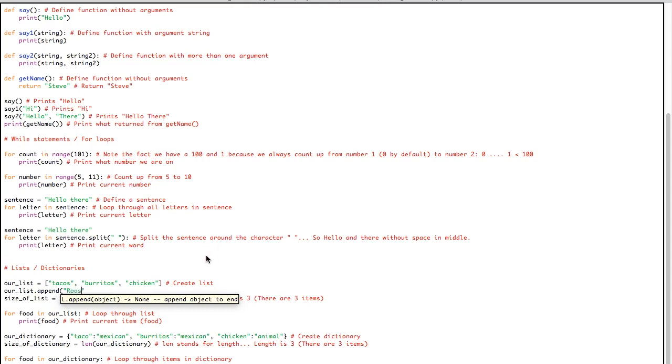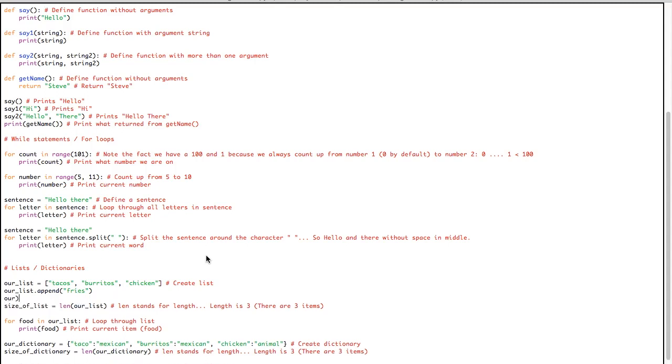Roast dinner. No, that's tacos, burritos, chicken, and fries. Okay, spelled that wrong probably. Our list.extend. What this is going to do is add more than one item to the list as long as it's in the brackets.